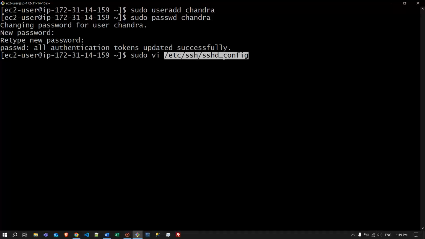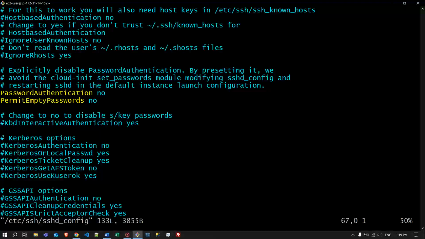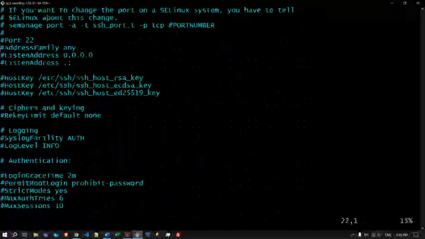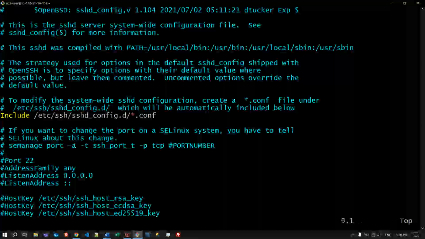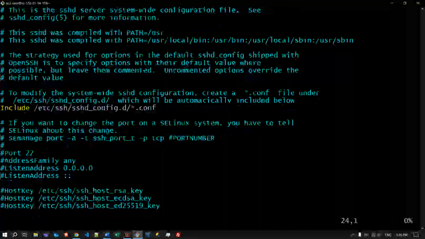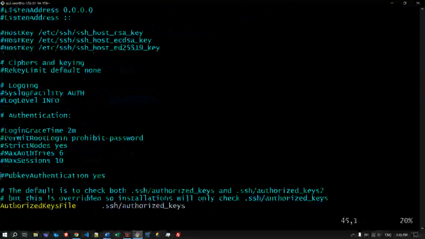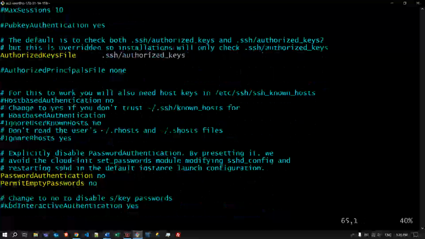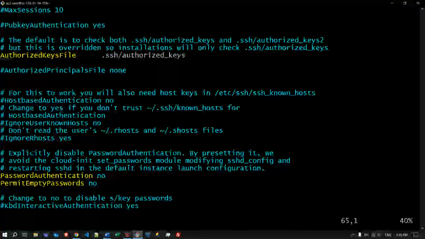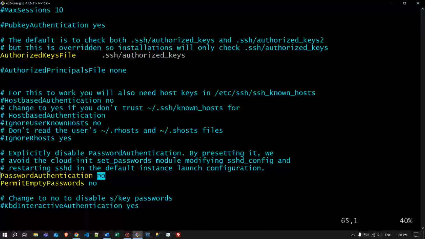This is the file path. This is how the file looks. First we have to come down. We have to change this no to yes.